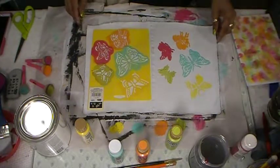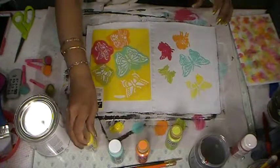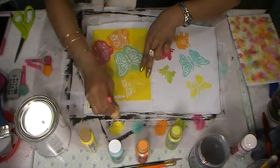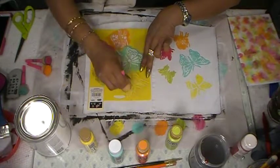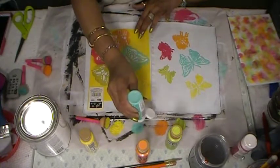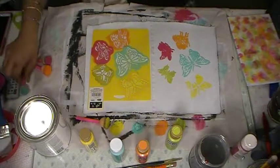Okay, so we are going to start out with the yellow again. Okay, yellow. And we are going to stencil. I loved it. Now I'm having fun. And I think I'm going to do some more and different stuff. So we got the yellow. We are going to do the blue. I love it. I need some more blue because I want to build that baby up. I got to get myself some more paint.